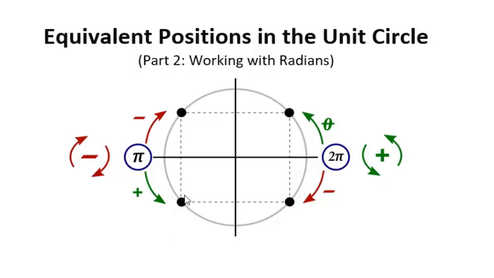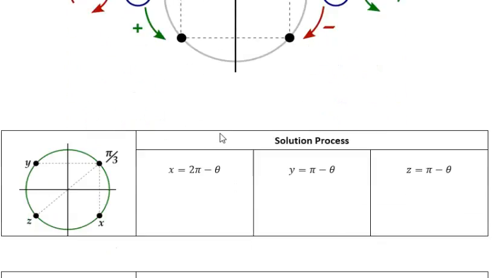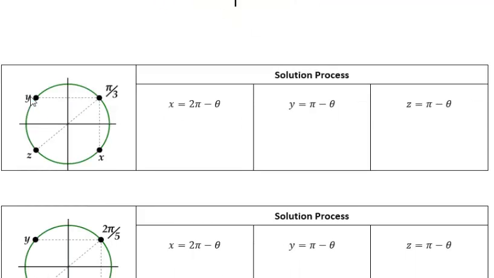So in order to find this point, for example, we need to add pi, which is this position, plus theta, because this displacement is the same as this displacement, and is the same as this one, and is the same as this one. Each one of the displacements in angles is the same. So all we need to know is whether we move backwards and subtract, or forward and add. Okay, so let's try finding some positions in here.